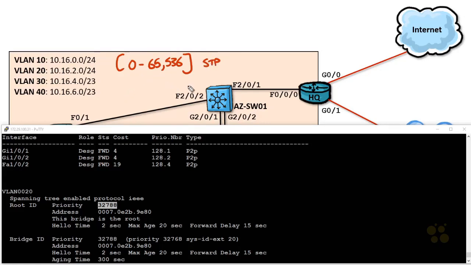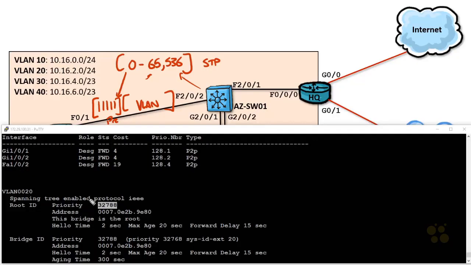So you could actually have switches at 65,000 different levels. Well, Cisco looked at that and they're like, you're never going to use that. So why don't we go into the protocol itself and steal some of the bits? We'll leave some bits for the priority over there, but we'll take some bits that we're going to use for our VLAN number. So they tweaked the standard, but they tweaked it in such a way that it was still compatible with all the other switches that are out there. It's just the other switches won't recognize that you're running it on a per VLAN basis. But that's the technical reason why the priority goes up when you see the VLAN numbers go up. It's because we're using stolen bits, which just naturally increases the priority.